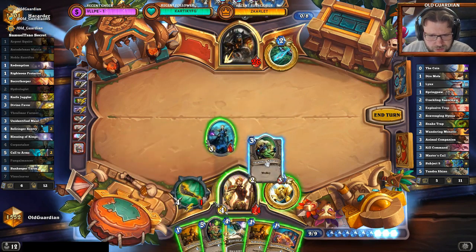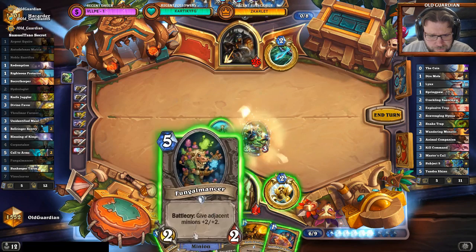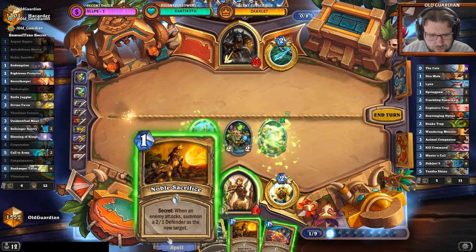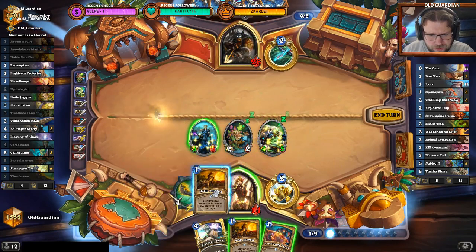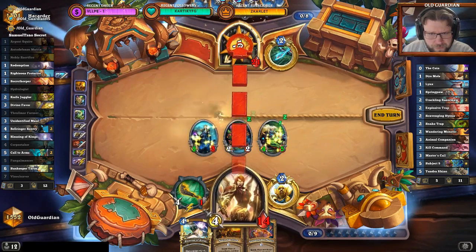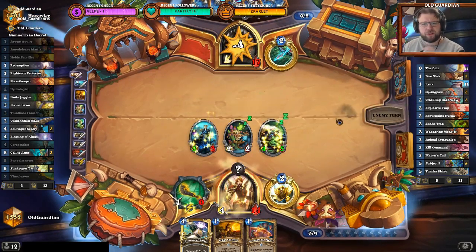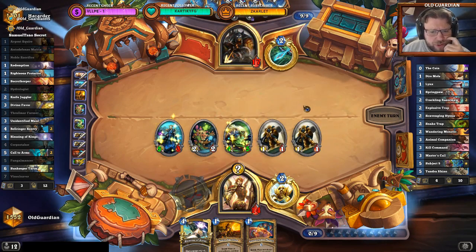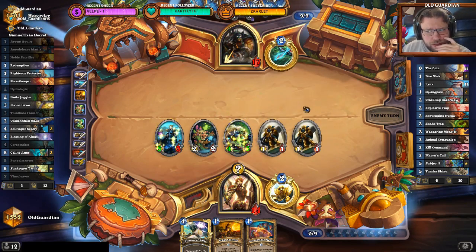Farseer. What does the future hold? Fungalmancer. Noble Sacrifice. Chill out. Burn. And hit to the face. Maybe I could have saved this in case there's an Unleash, but I had to read that there is no Unleash. So I wanted to optimize my damage output.